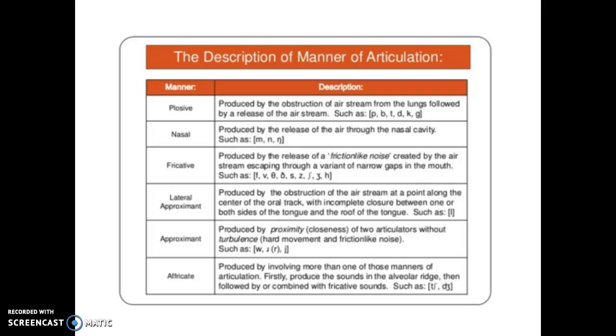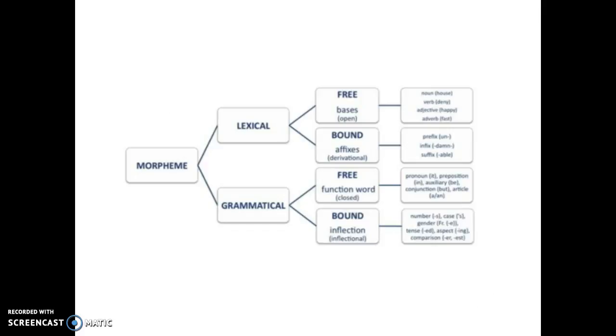Morphology is the study of the elements of language. As discussed in class, morphemes are the smallest unit of meaning in a language, including bound morphemes and free morphemes. Free morphemes are words that can stand alone. Within free morphemes, they are broken up even further into lexical and functional words. A lexical word is any noun, verb, adjective, or adverb, like the word shirt. Functional words are prepositions, conjunctions, and articles, including in and the.